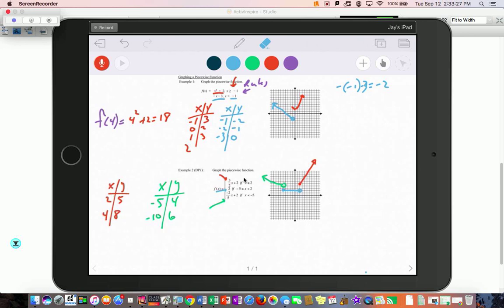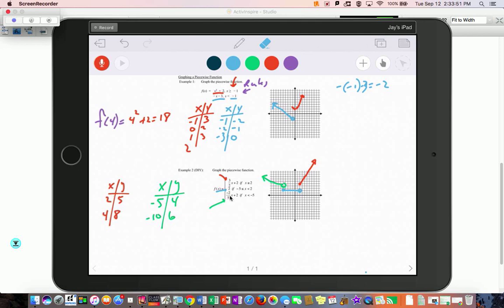So I did the piecewise graph, should look something like this. The red one, I made a table of values, plugging in even numbers is nice. Notice it's a closed dot when I start with my 2 and up to the right. This middle part is always 2 for inputs that are negative 5 to 2. So the negative 5 gets a closed dot. The 2 comma 5 gets an open dot.